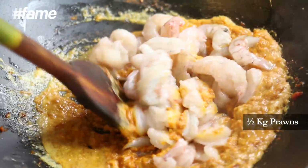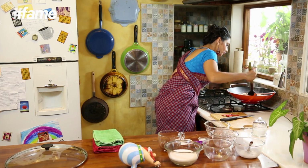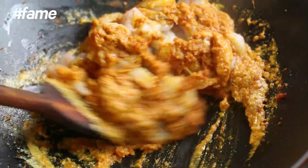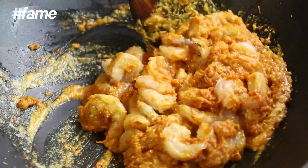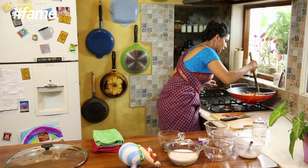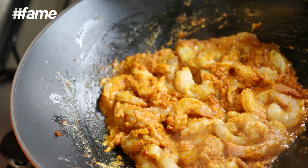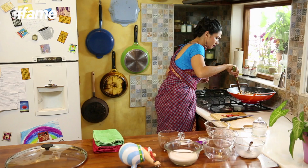Now the prawns also release their own amount of water. So all you have to do right now is gently coat the prawns with the masala that has been cooking in your pan. Just keep this for some time. I'm going to put this on a little high. Okay, so as you can see, it is now kind of bubbling and the prawn is releasing its own water, which is very nice. It's been about a minute.